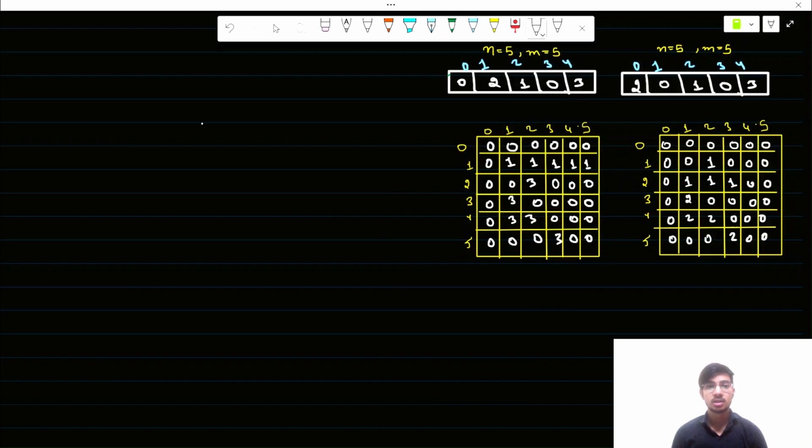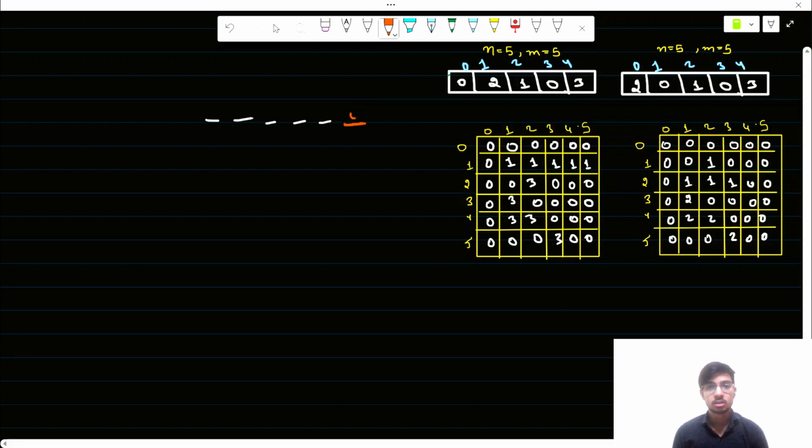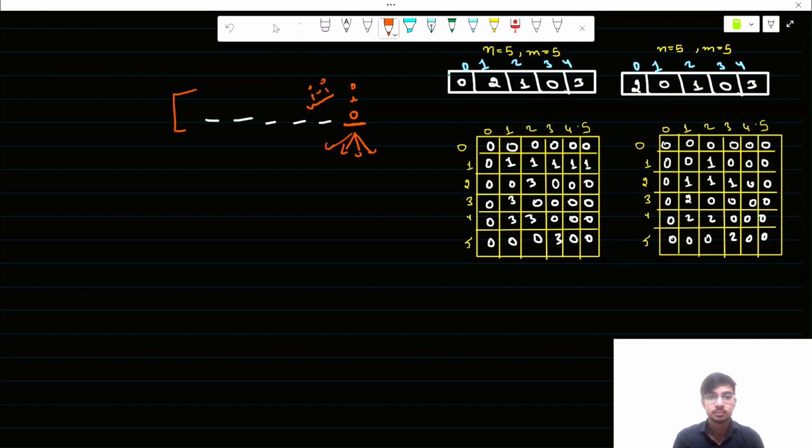So suppose you have an array, something like this, and suppose this is index I. This is index I, right? You have to fill index I. So whatever you fill here, there is some constraint introduced for index I minus 1, right? What does it mean? Suppose you have 2, 0, 2, 0, 0, 3. You fill the value with, suppose, 2.